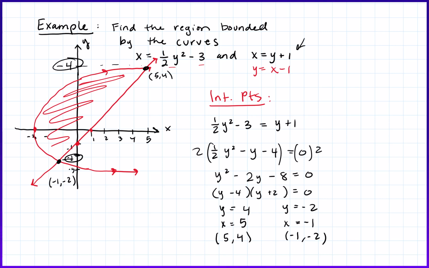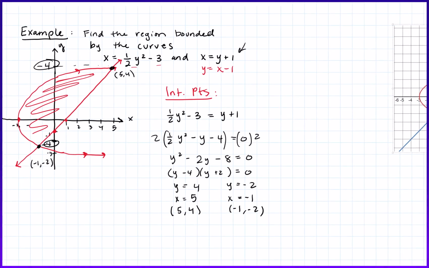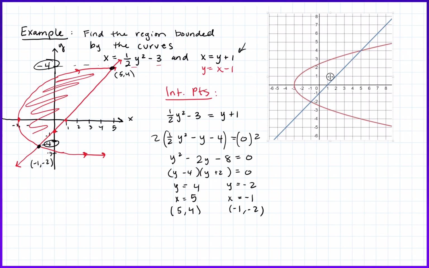Okay, so we found the region. We have a nice graph, or a decent enough graph. I have a nicer graph right here. I'm going to drag that in, to scale, that I pulled in from Desmos. We can see we did a pretty good job of getting our graph, and we did it pretty quickly using a couple pieces of algebra, thinking about parabolas, lines, and intersection points.